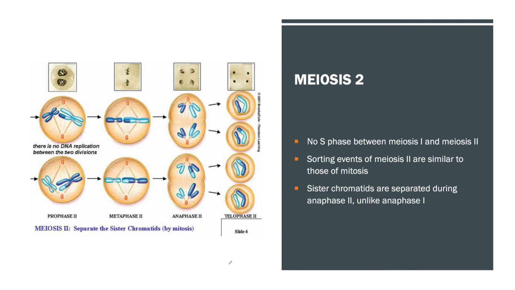Now in meiosis 2, it's a little bit different. In meiosis 2, we actually are going to go through mitosis. That's what's really happening. But there's no S phase. So in this case, I'm going to separate these sister chromatids again, but now the sister chromatids will be separated into a haploid state. I'm simply going through cell division again without DNA replication. So I don't replicate the chromosomes again. I just go straight into cell division again.